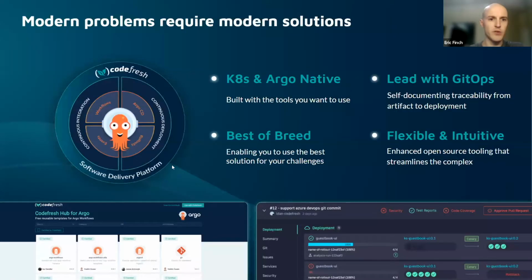I just want to show a few different slides here to set the stage for what we're going to look at in the Codefresh environment. As I mentioned, if you don't have any familiarity with Argo, there's no problem there. But to provide just a quick overview, Argo is a compilation of four different projects that don't inherently work together.